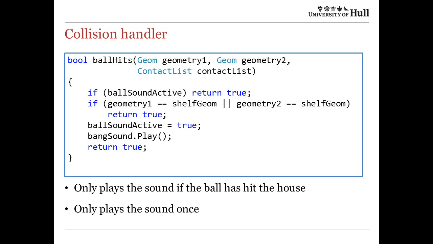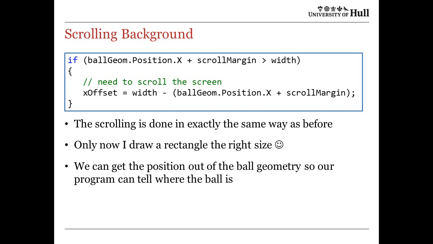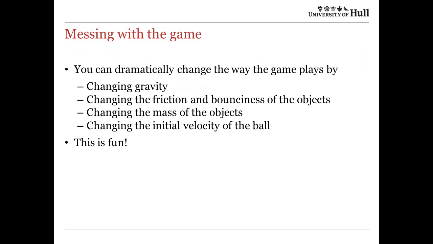It's believable. You could use it to trigger animations, and because you can get the points, you get a list of positions where the contact hit. You could make sparks appear at the point of impact, should you wish to do that, just by drawing something or making a bright sprite appear there. I'm using the same background scrolling, but this time I'm using the position property of the ball geometry to actually manage the ball as it goes across the screen. And that's it. You can mess around with it, we will in a minute, but it's simple.